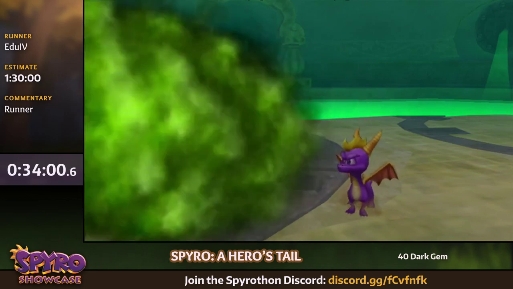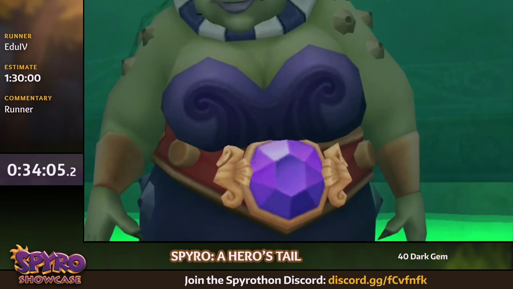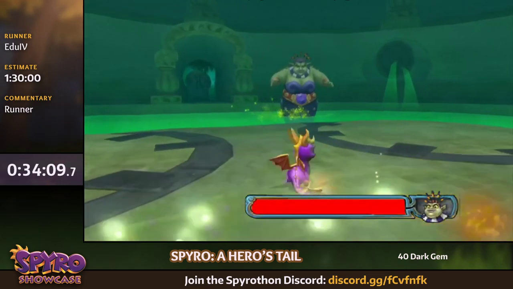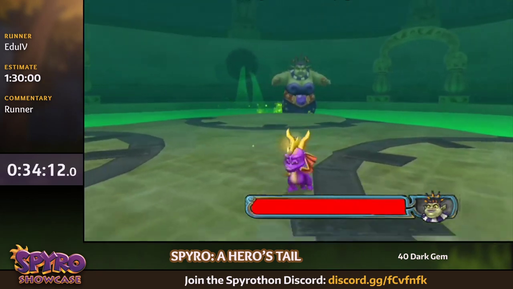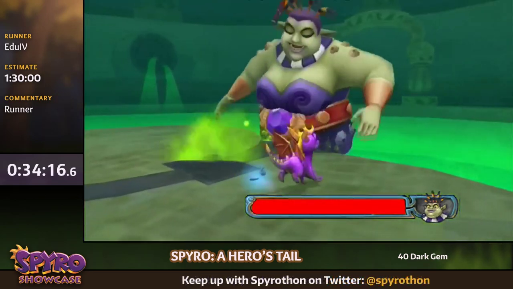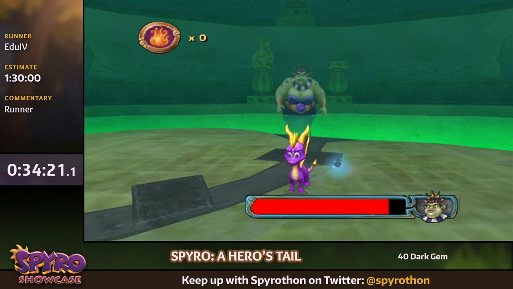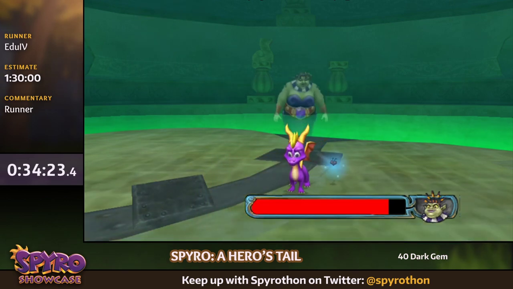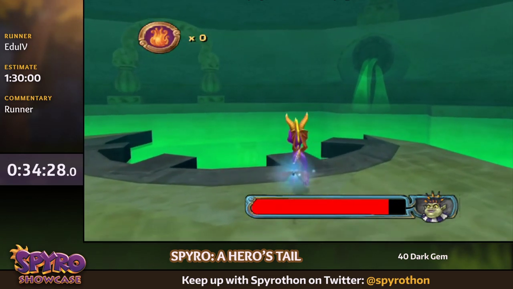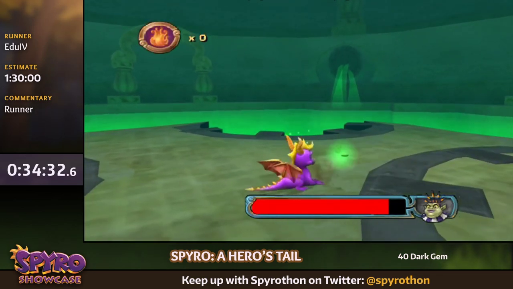I think I'm full health, so I'm fine. Yeah, so there's been a new strat for Neptune, which has been known for a while, but the setup was found a few months ago by G Pro, who used to run this game back in the day, and he did all of the routing for 100%. So I just take damage here to skip her animations and her attacks.